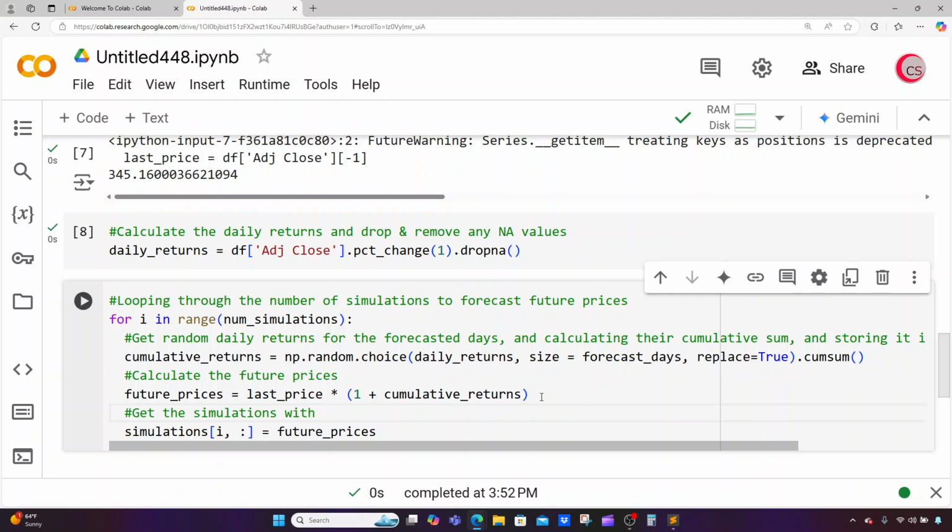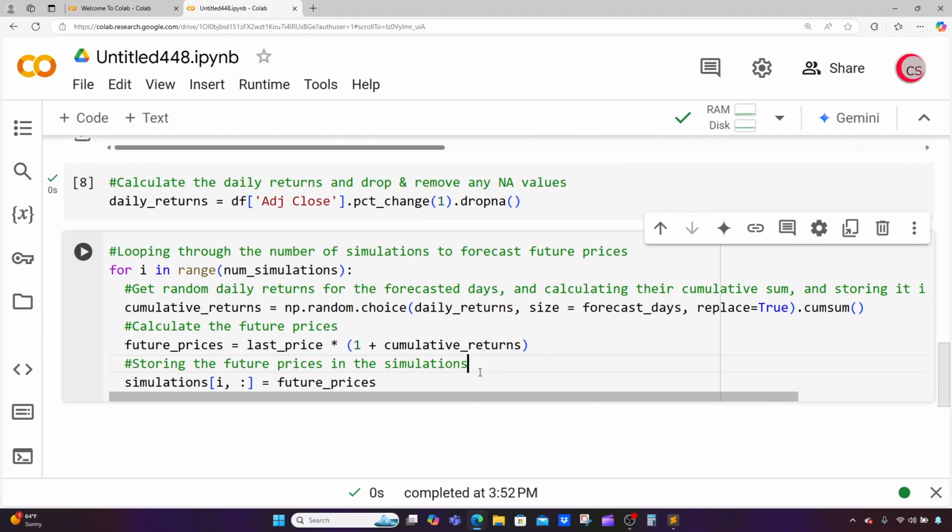Well, we're getting the simulations, but we're storing those future prices into the simulations. So maybe I'll put here: storing the future prices in the simulations. Okay, so I think that'll do it.